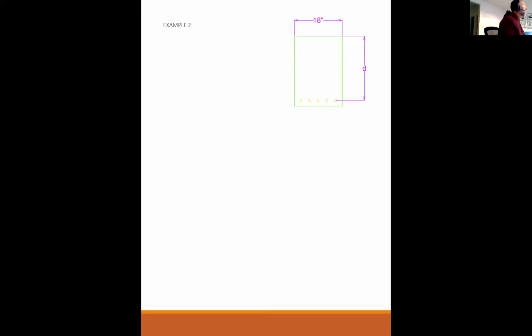Okay, everybody, I'm back. Okay, so we left off starting example number 2. Example number 2 is going to be a design beam where the depth of the beam and the steel area are not known. So we have 2 unknowns in this case. Area of steel is not known, and how deep is the beam.